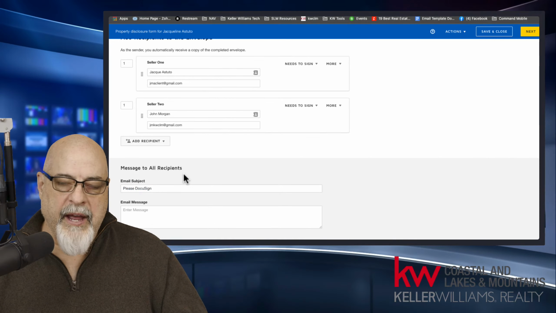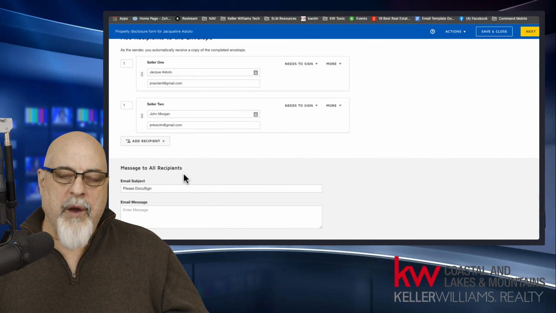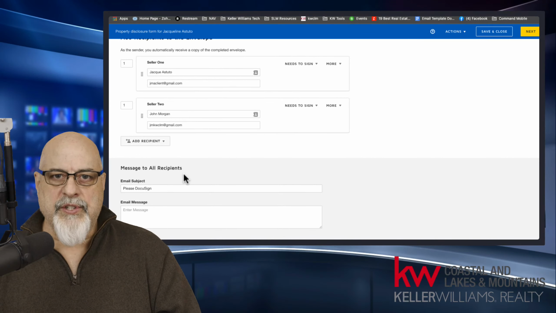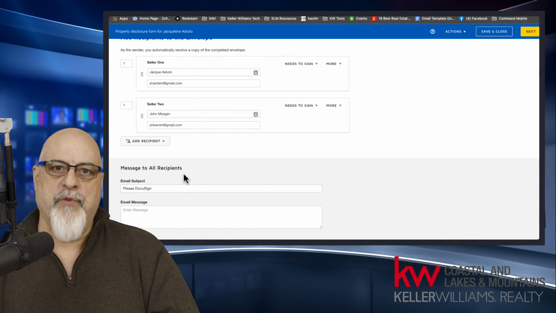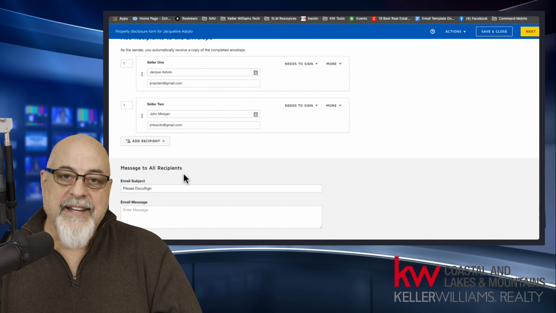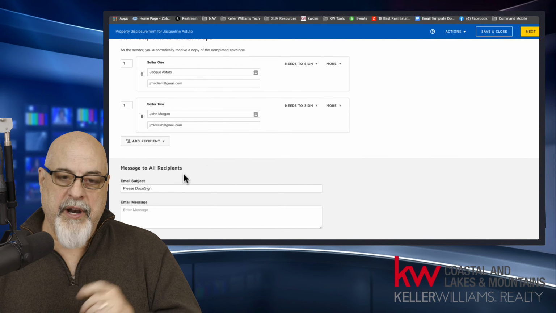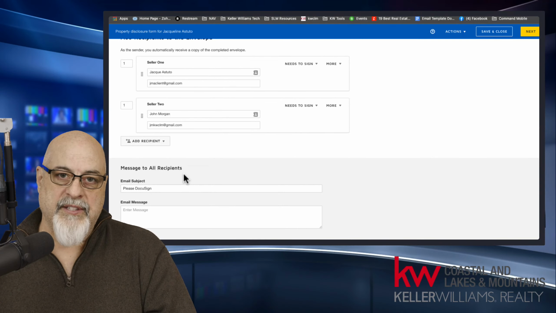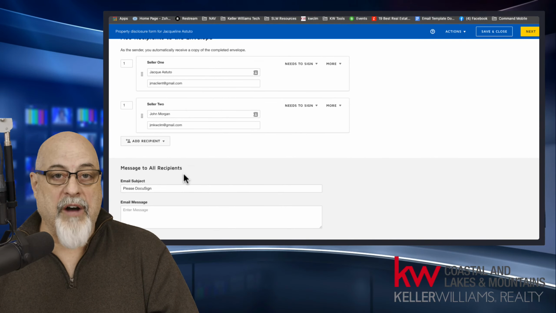They weren't all on the same day. They weren't all at the same time. And when that agent said to me, can you check to see if the brokerage relationship form is signed? I had to go through 12 envelopes because they didn't label it for me so that I knew what was in each of the emails that they sent me. It kind of ticked me off.